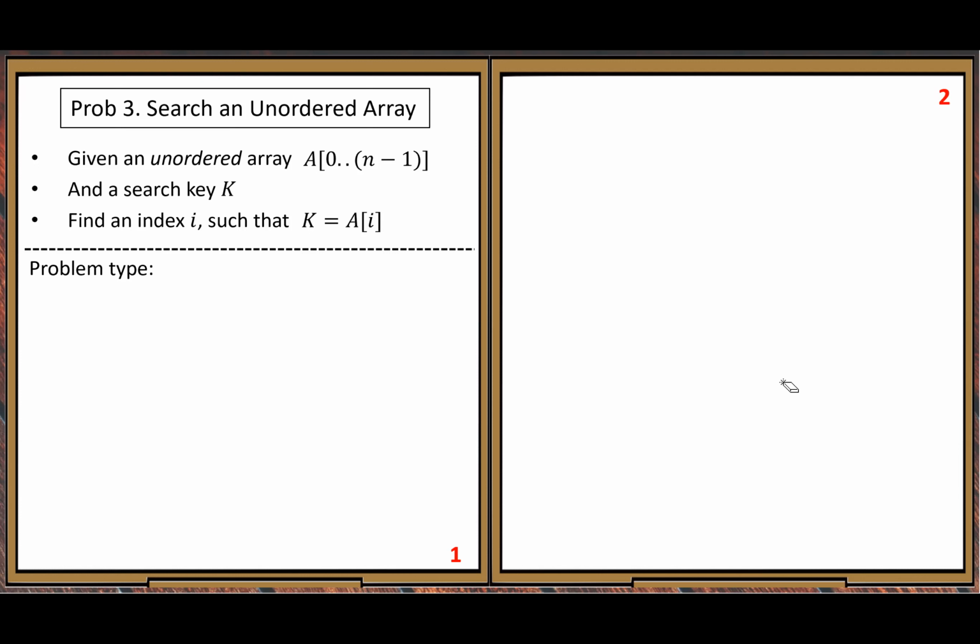First, the problem type, basic problem type. We have several basic problem types in this class. This gives us the first one in this type. So which type? Search type. And the data structure used here, array.